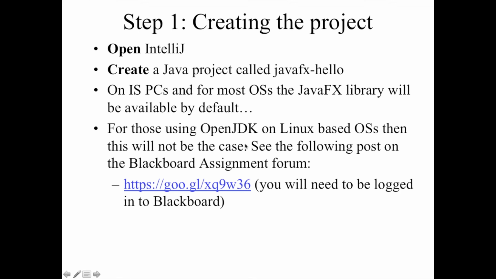Those who are using OpenJDK rather than the Oracle SDK, on Linux, this will not be the case, and you will need to get hold of JavaFX. There are some instructions, and again this is directed at students at Aberystwyth, on Blackboard, so you can look on Blackboard, and there is some information there that will help you find the JavaFX that you need for OpenJDK. There are also tutorials online that explain how to do this.